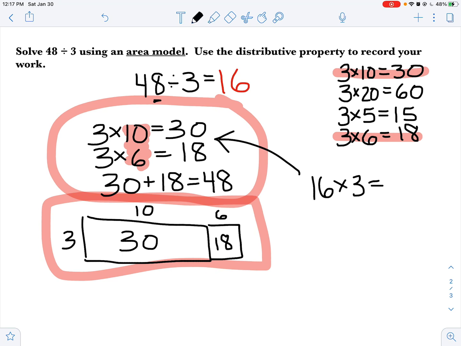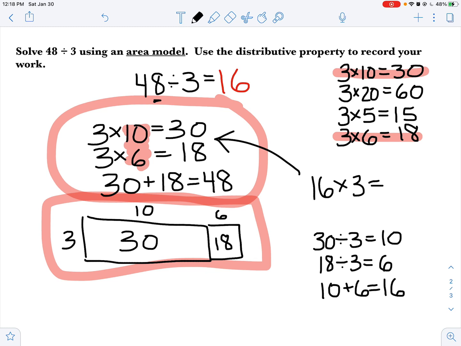Okay? If you want to show it as a division problem rather than as partial quotients instead of partial products, let's take a look at what that would look like with this example. I would think about, okay, what fact I know divided by 3 would work? So I could say 30 divided by 3 is 10, right? And then I still have 18 left, so I could think of it as 18 divided by 3. That's 6. So 10 plus 6 is 16, and there's my quotient. Okay, so you can write it either way, because remember that multiplication and division are closely related.